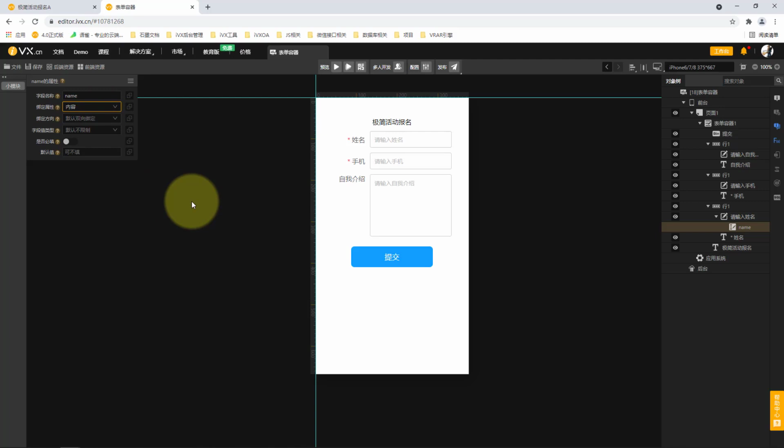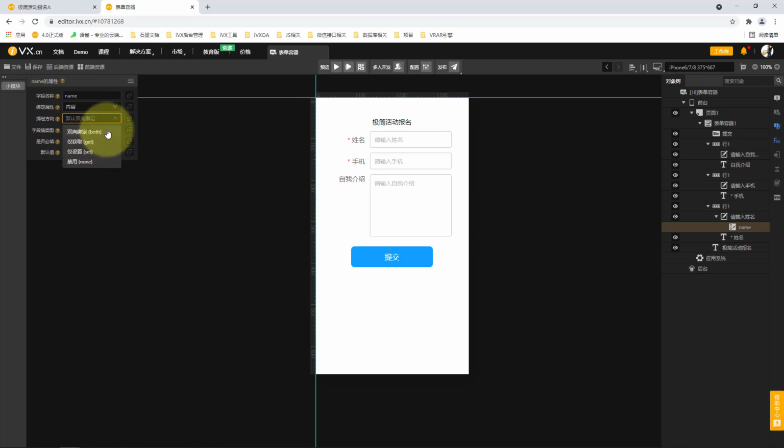What does the bound property mean? The bound property refers to which property in the widget it is attached to. For example, now I add it under an input box. For our input box, you can see how many properties it has: content, width, height, visibility, and opacity, and so on. Which property do I want to bind it to? I will select the corresponding property in the drop-down menu.